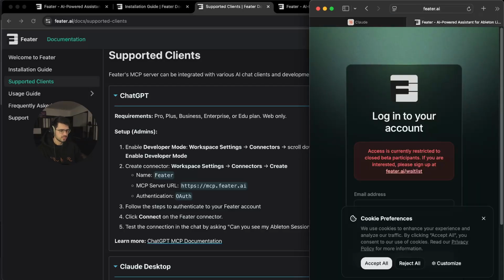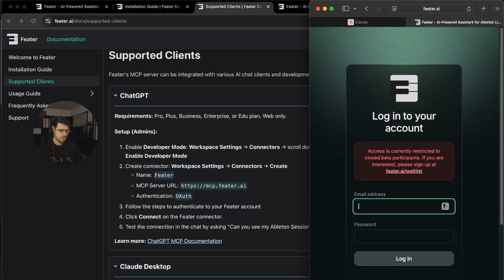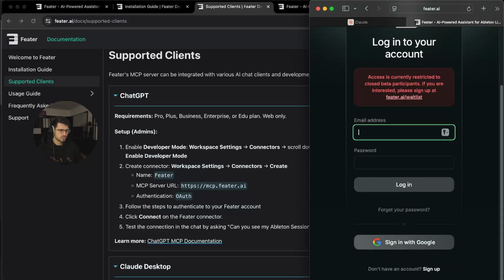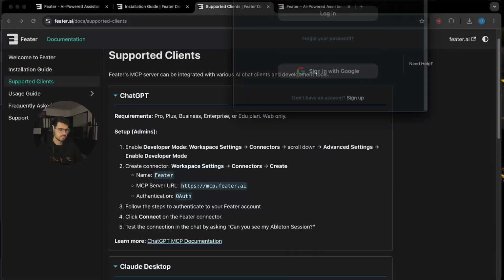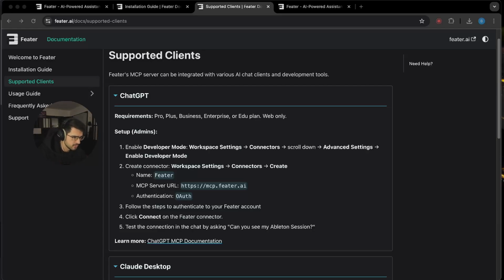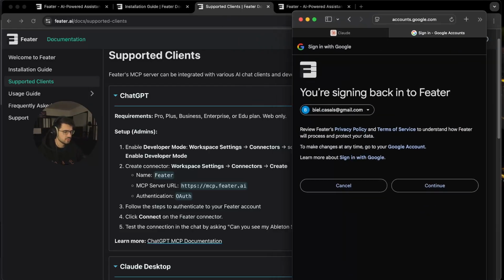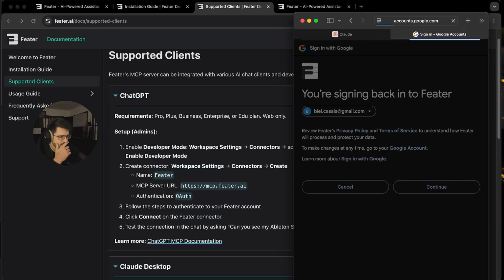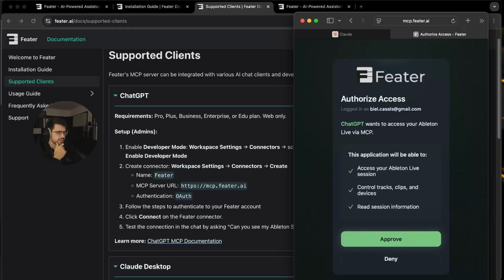Okay, nice. So now we will need to sign in again to Feater. And once we sign in, it will automatically run. It will tell us first if we want to approve ChatGPT to access your Ableton Live session.